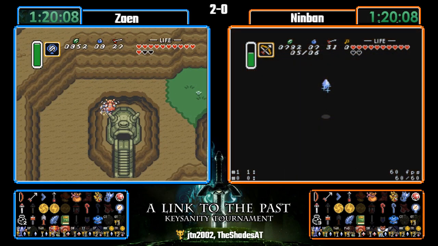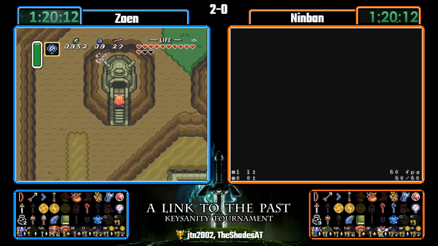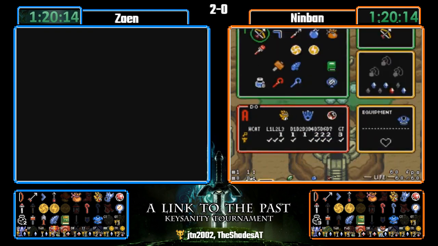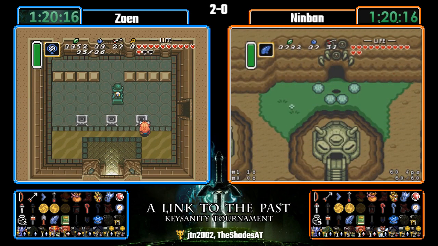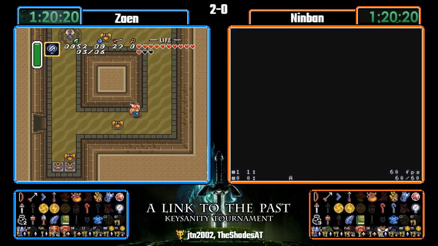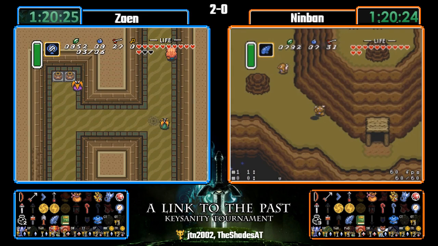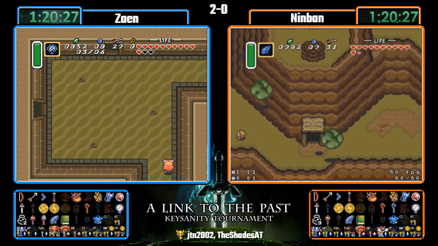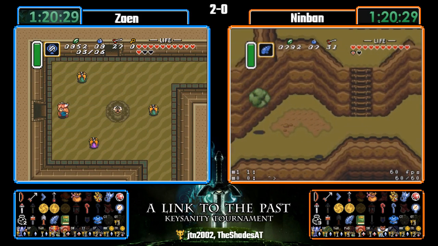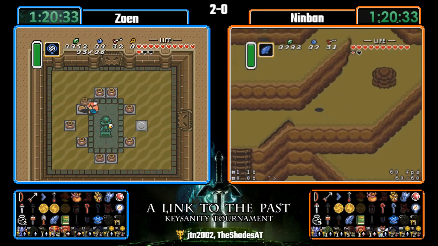Can't check Kakariko's tune. We have no boots. What was that? Also, did Zane ever check Sahasrahla? Turning in the green pendant from... Oh. I don't think he... Oh, never mind. They did. Chat's saying he did check. It was just cash. Or he did check. There was nothing there. Had a heart.